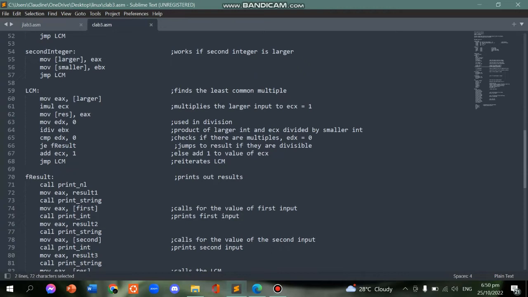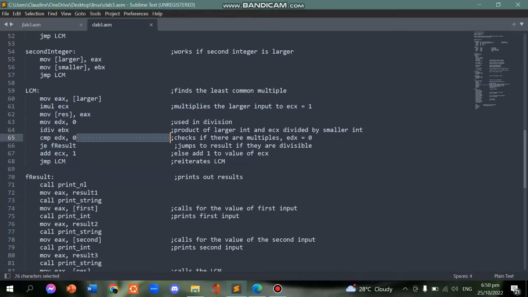And in line 65, we compare if the EDX is equal to 0. What this means is that it checks if the remainder is equal to 0 or not. If it's equal to 0, it means that it's perfectly divisible. So if it's divisible, then it will jump to this block. But if it's not, it will keep on adding 1 to the ECX. If the remainder is not 0, this block will be reiterated until the remainder is equal to 0.